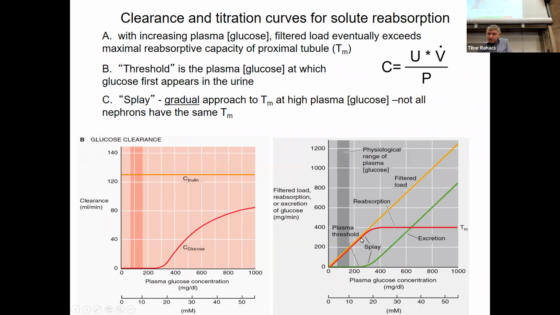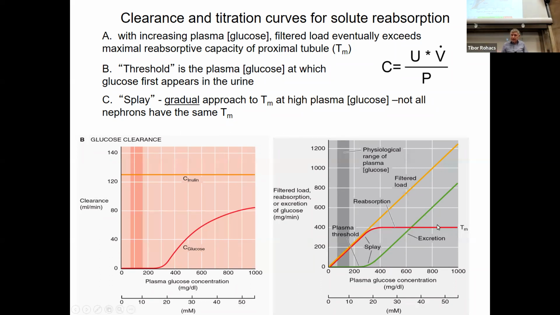Then you have the red curve, which is the reabsorption. Now, reabsorption through transporters, what you need to understand is that when you move glucose from one side to the other, you need a conformational change. So there's a limit of how fast the protein can flip from one side to the other to transport glucose. So once the glucose concentration becomes high enough, at one point it reaches the maximum, and then no matter how much more glucose you filter, excretion will plateau because of the transport maximum of this transporter.